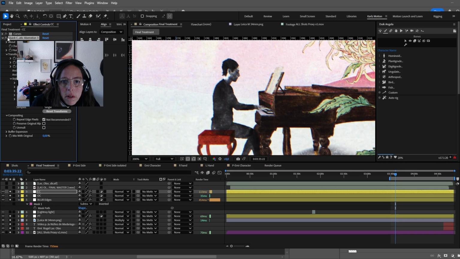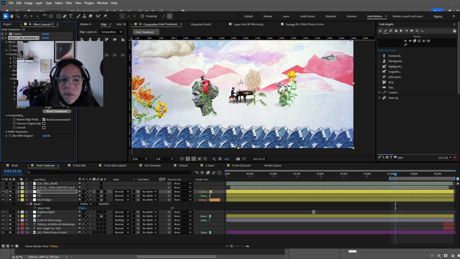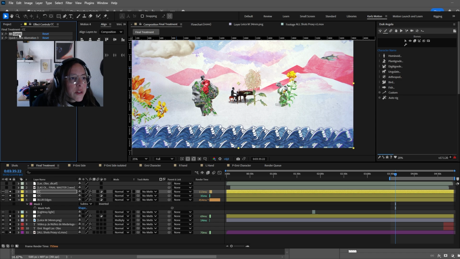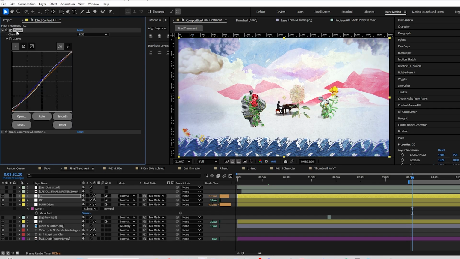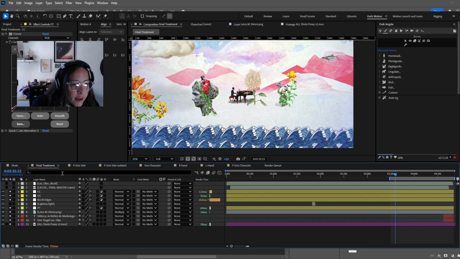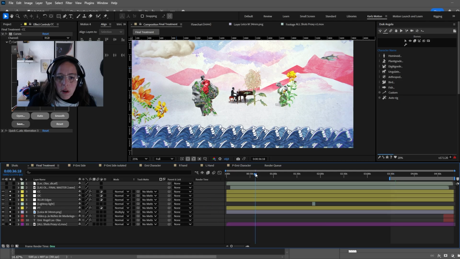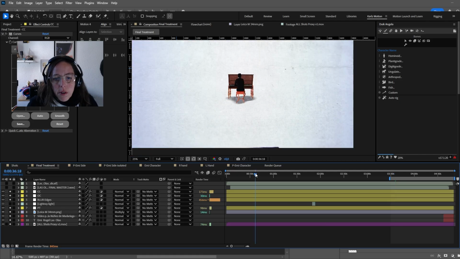It's less prominent in the center, but it's just a little bit of a detail, right? And I just added a curves effect, which is just a bit of contrast, and I upped the blue layer of it all, so that it looks a little bit brighter. It's just a notch. And then this is the one that I render.